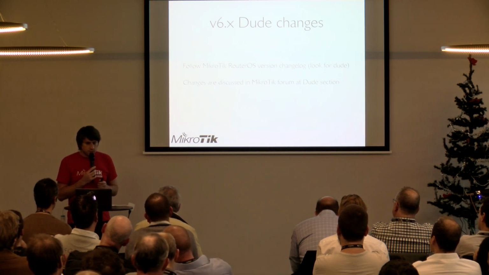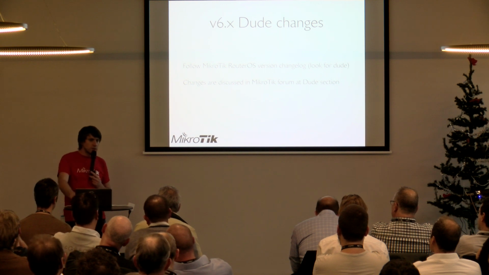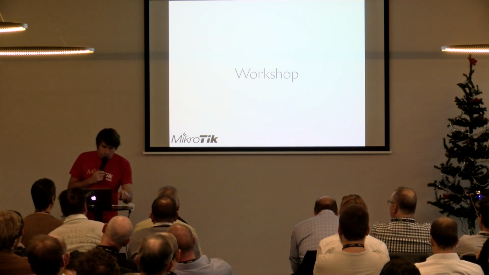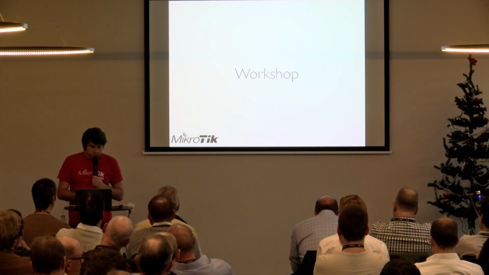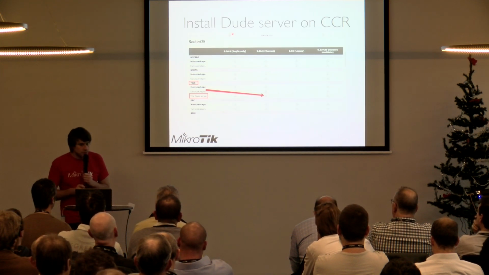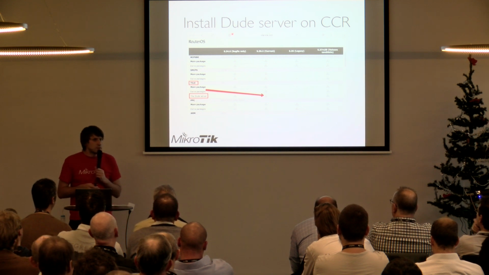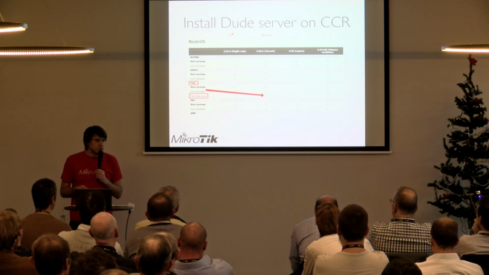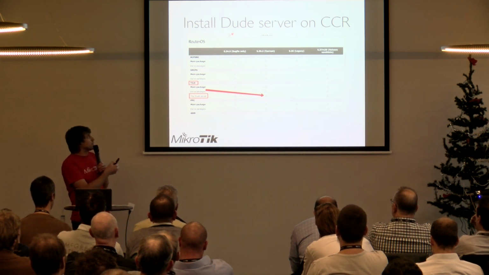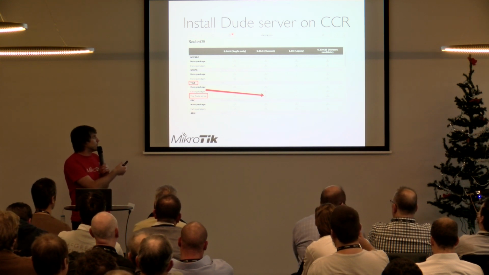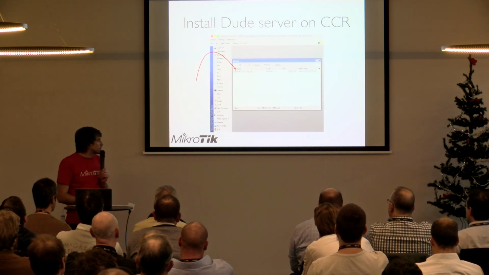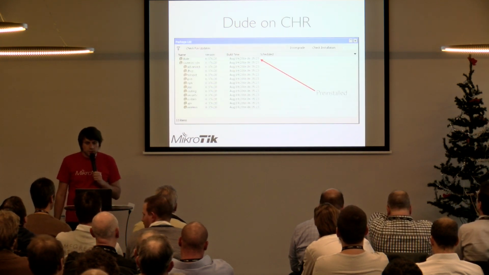I will have a short demo. I will run the Dude on my laptop, and I will show you how to do and manage different things. The first thing is how to install the Dude server. For the CCR and hEX devices, the Dude package is not enabled by default on the RouterBoard, so you need to download it. If you're interested in the Dude server, go to our download page, select the correct package, use drag and drop, and after a system reboot you have it.